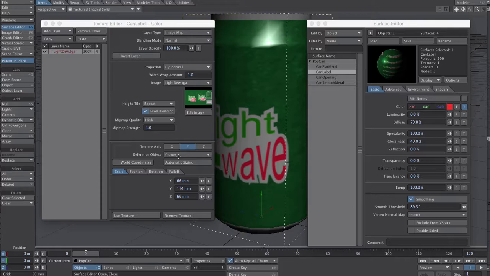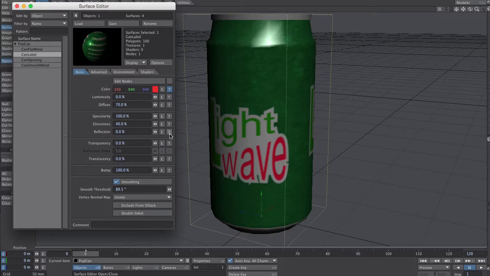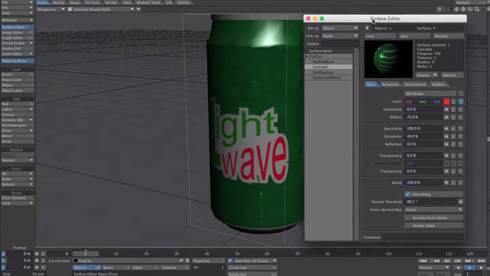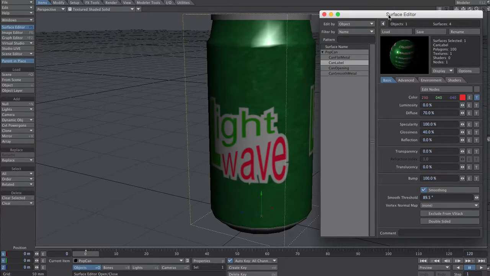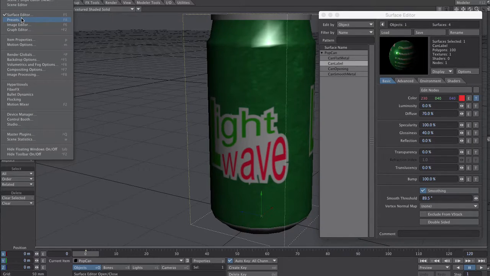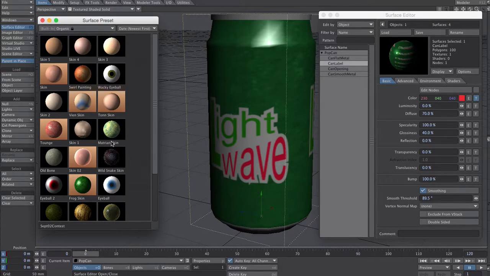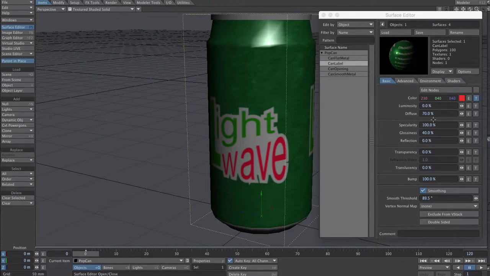So that's a quick look at how to wrap a texture map. This could be applied to any channel, or you can have multiple, as we saw earlier with the presets. It's a really effective way to get a photorealistic texture onto your object. I'm going to leave it there for surfacing basics. That should be enough to get you started. If you'd like to explore more with surfaces, I'd highly recommend going back to the Windows presets and loading up some of the various surfaces they have there, to explore how they created these looks by looking at the channels and the parameters. We'll see you on the next tutorial.